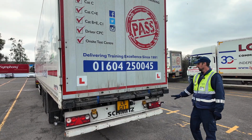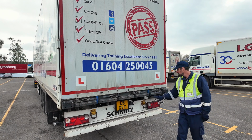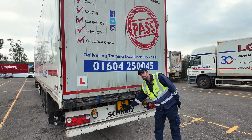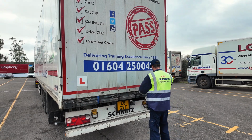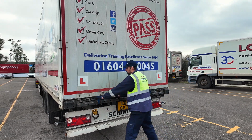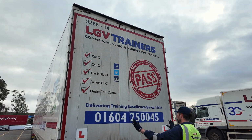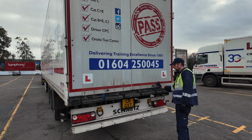At the back of the trailer, again, I will check all the lights, make sure they're not cracked or broken and they're clean. At this point, I would fit the new number plate because it's a new trailer. I would make sure the back doors are secure, top and bottom. The condition of the doors looks okay. Again, any reflectors, make sure they're clean.